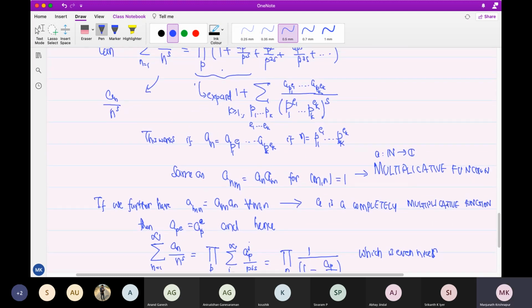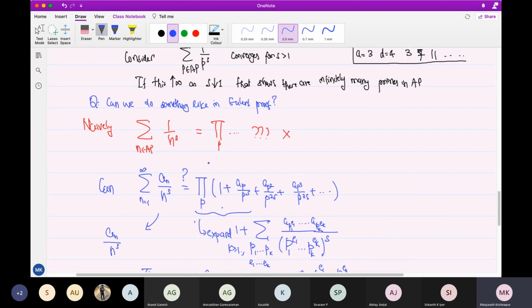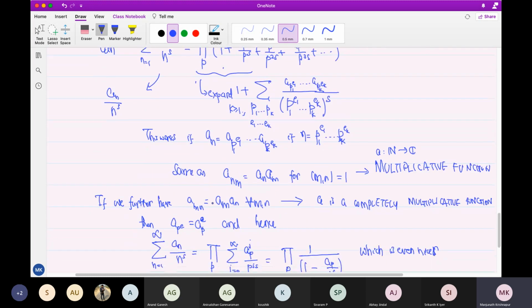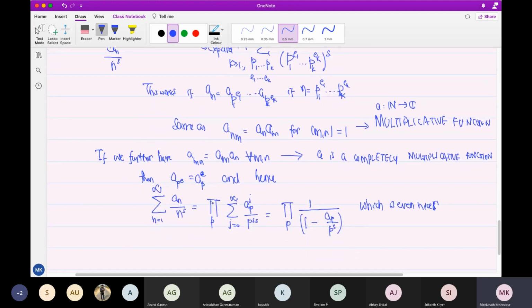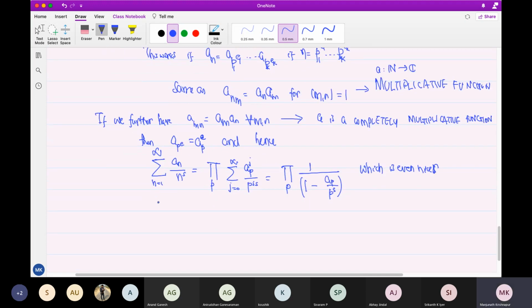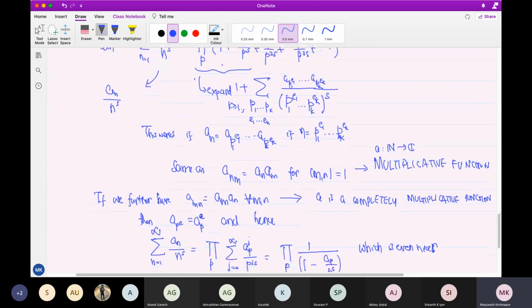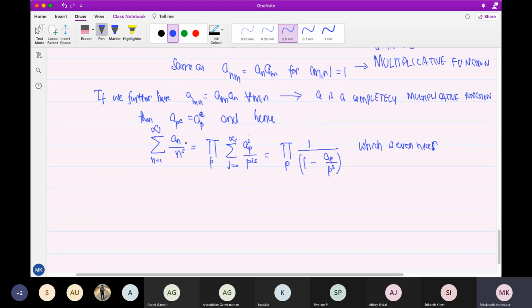It is a general point that you can define some analytic function to get explicit product formulas, but it's very unusual that you get them. These are rather special functions, very special. And especially this form is even nicer. So this is true, which is even nicer. So this is fine. This works when you take a to be multiplicative.